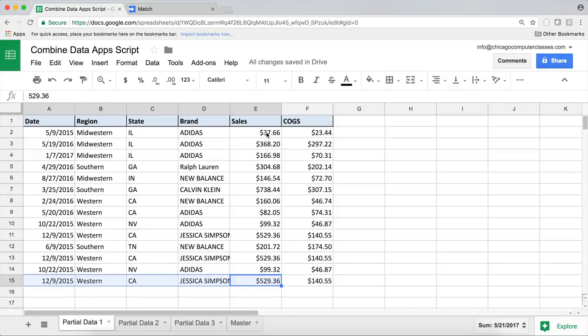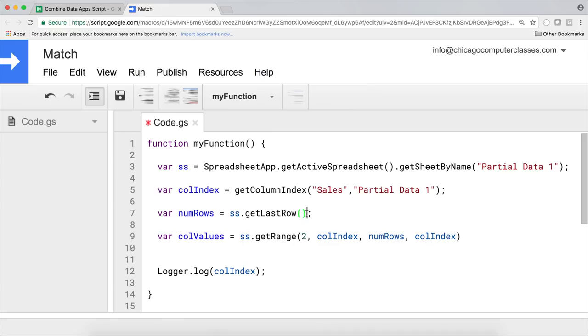But what we have to do is get the number of rows we need instead of the row where it ends. So the number of rows we need is starting from here through here. So in this particular case, it's going to be 14. So if this is 15 minus the label, it's going to be 14. So it's always one less than the last row. Therefore, this is going to be this minus 1 for number of rows.